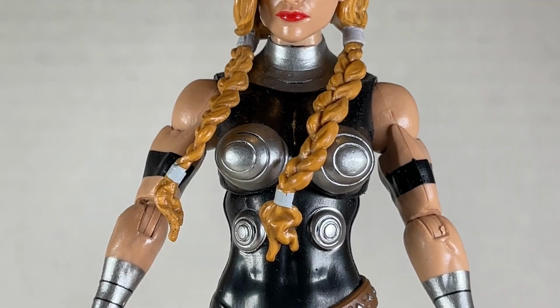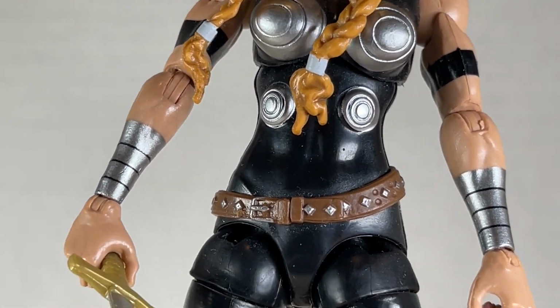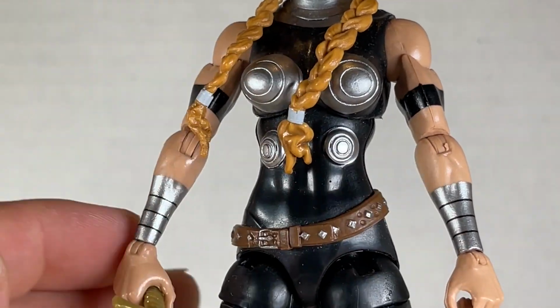The body looks basically like Thor's. I don't know if I like the chest armor. It's kind of weird. And yeah, the belt is just okay. And then at the bottom, it's just black legs. Incredibly boring for me. A couple straps are over here and a couple of bangles we have seen before.